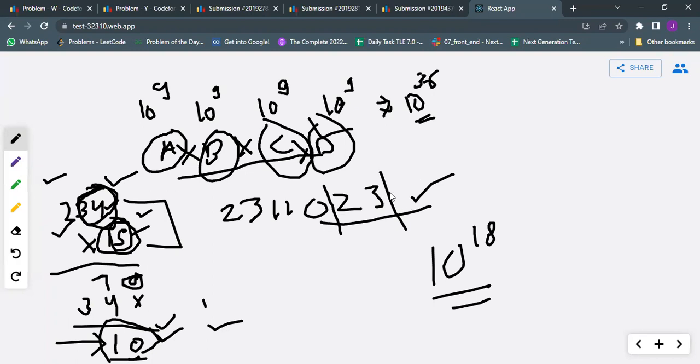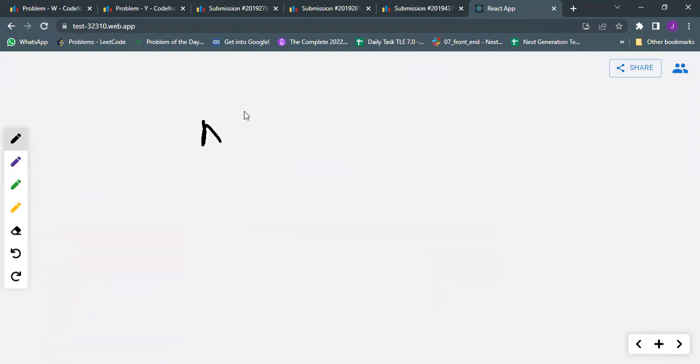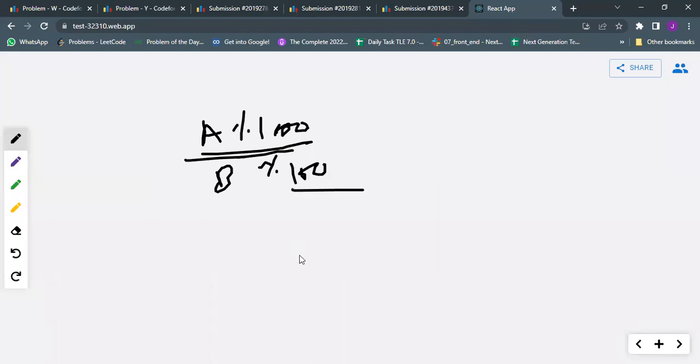I'm coming to that also. Okay. So how will you take the last 2 digits of A? You can do A modulo 100. That will give you the last 2 digits of A. And similarly take B modulo 100. Do modulo 100 to every number. Okay, then you can multiply them. That's it. We got the numbers with modulo 100. So just multiply them.